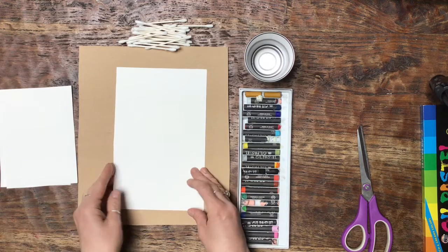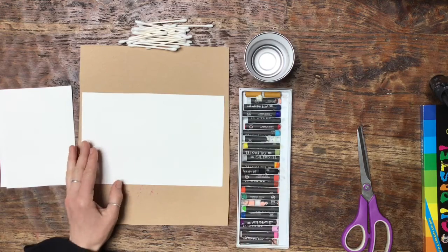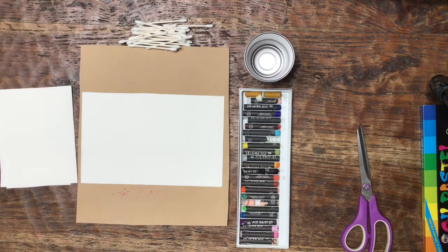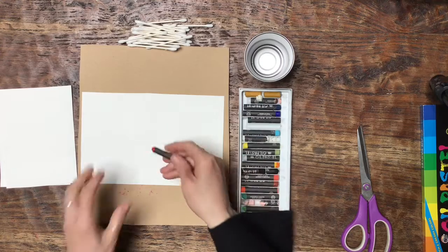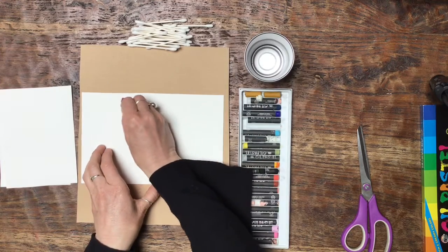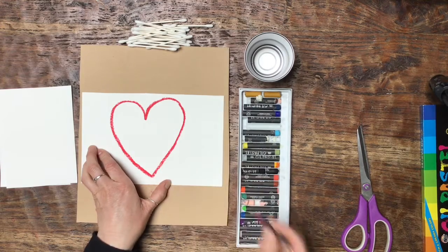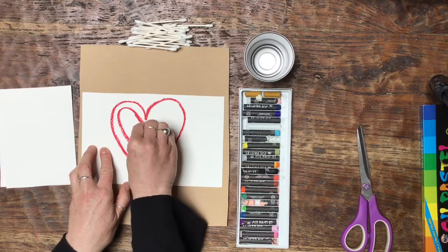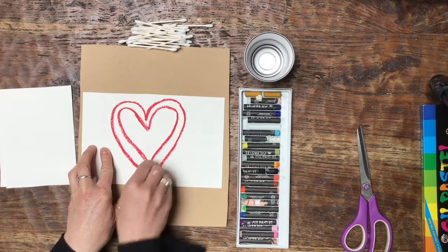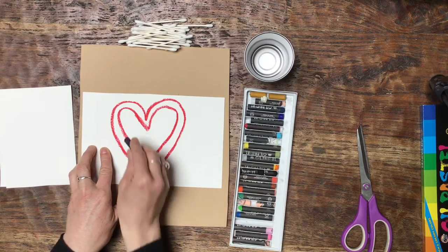All right, so you can orientate your paper vertically or horizontally. This is artist's choice. And then you can choose to do any form of a doodle, or you can do an actual shape of some sort. This time I am going to try doing a big heart. And I'm going to add some hearts. As I go in, I'm going to start switching my color.